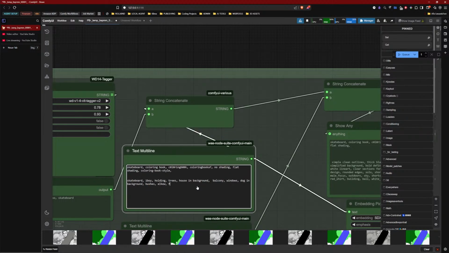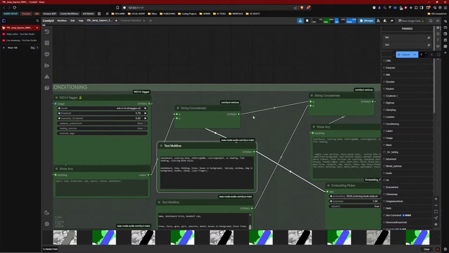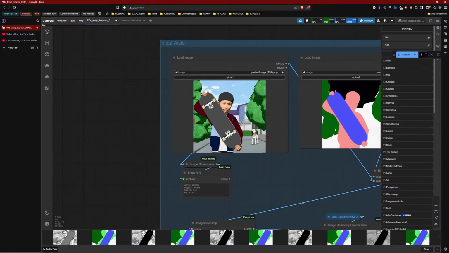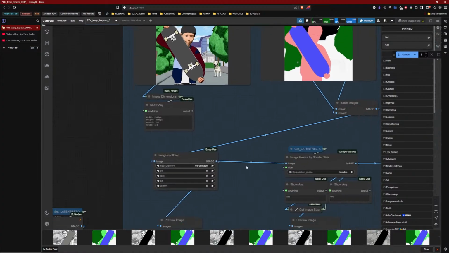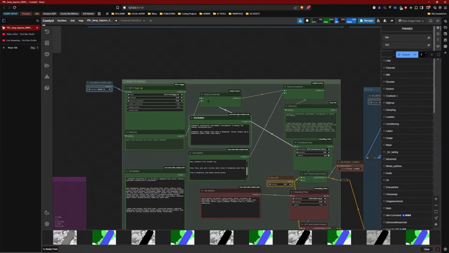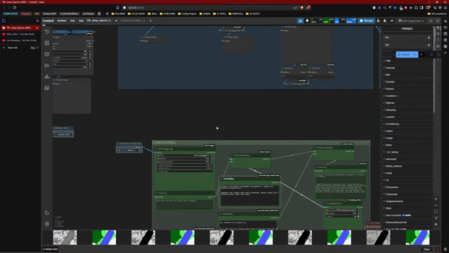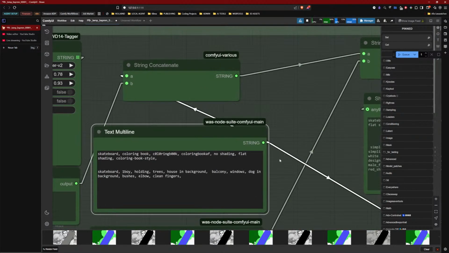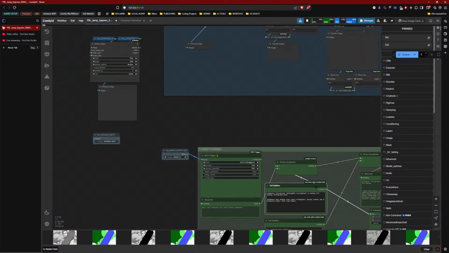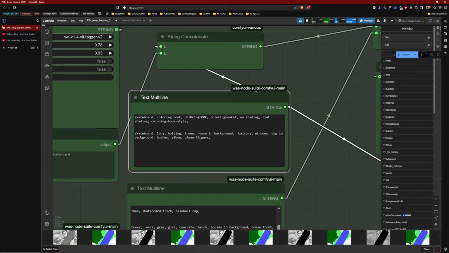Elbow, yeah, clean fingers. We don't have much in this scene. It's a very boring scene to begin with. We can also just make it jacket instead of elbow. Or long sleeve. Let's make it a long sleeve.